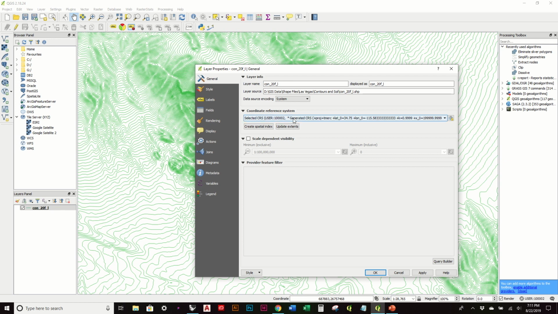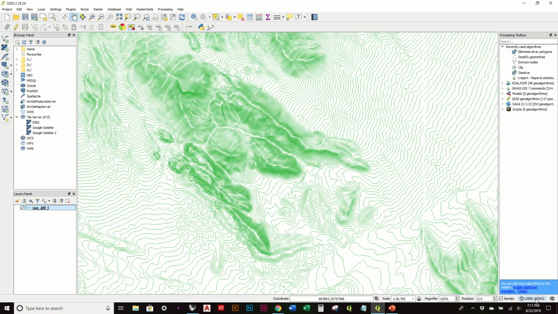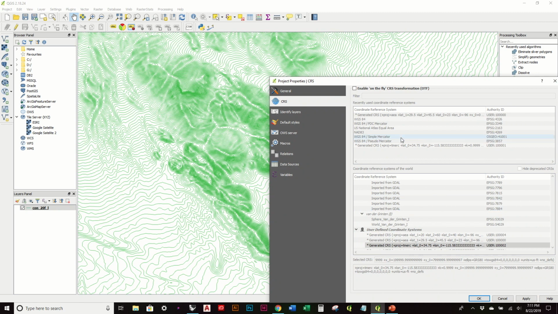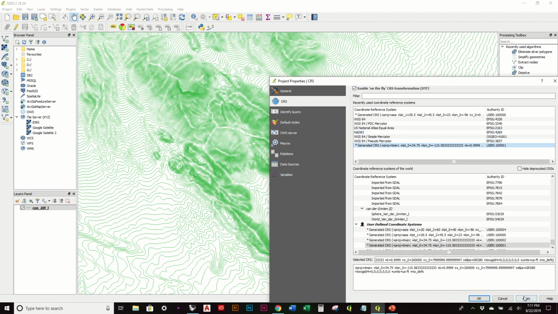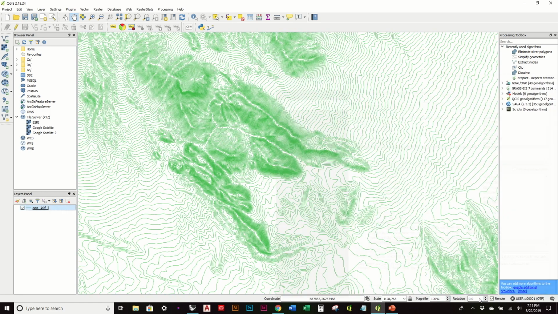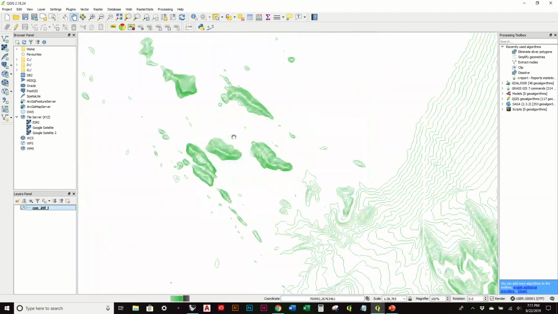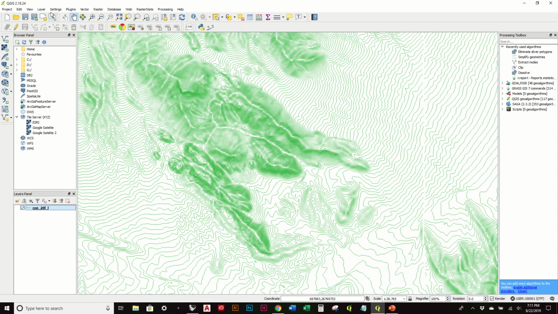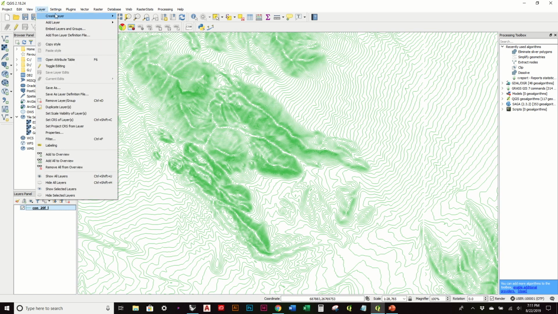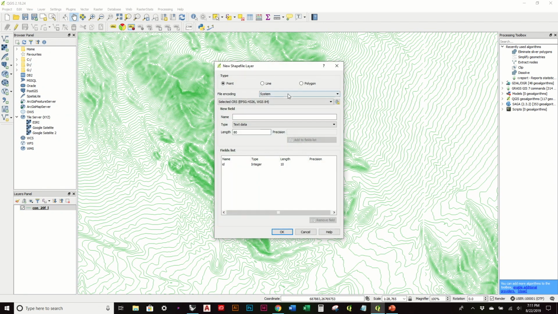I can remember that this one has a very obscure name versus all the other standard ones, so we'll just remember that. We can actually set the project to have that coordinate system as well. So that is also going to help. So let's go ahead and again, layer, create layer, new shapefile layer. Now we know to make sure to use the project one.